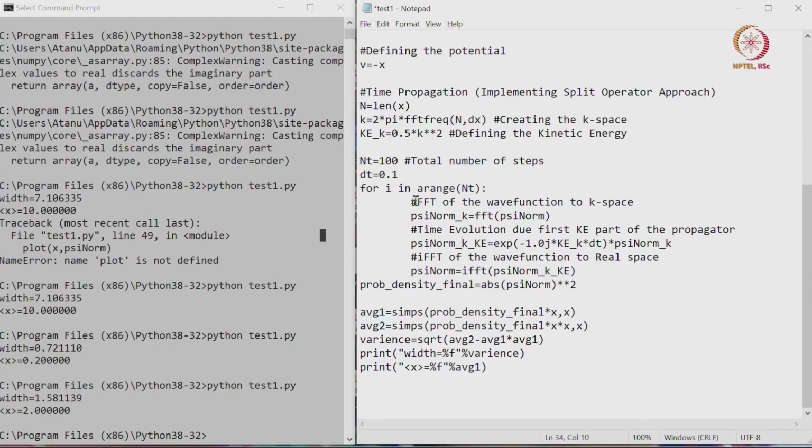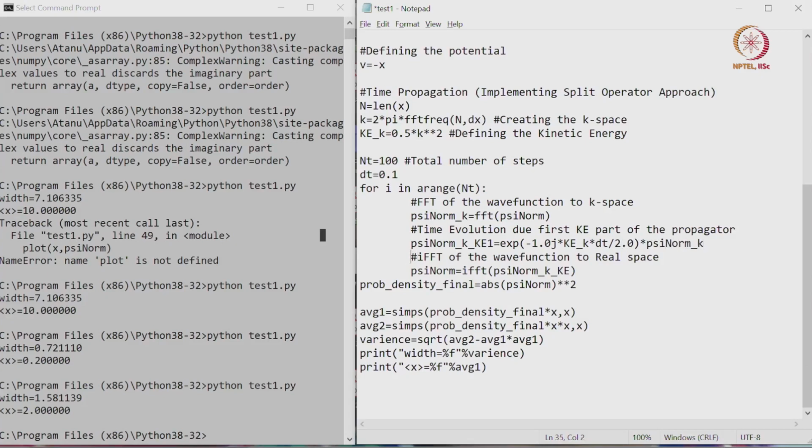That gives psi norm k kinetic energy 1, given by exponential of minus 1j kinetic energy dt divided by 2.0, times psi norm k.